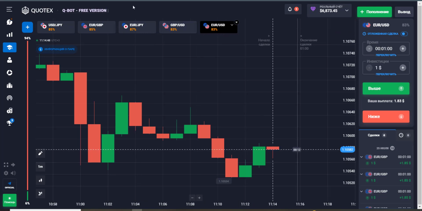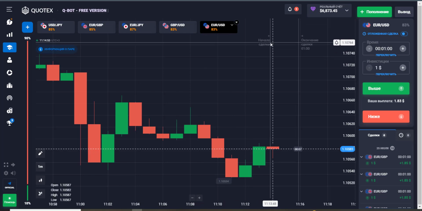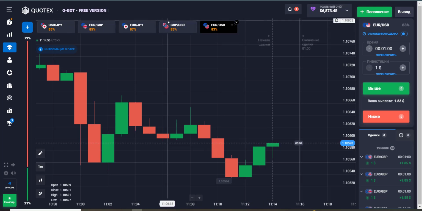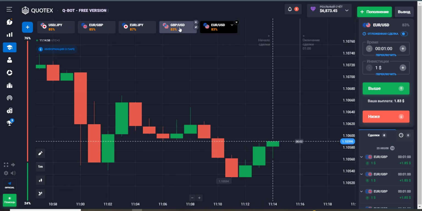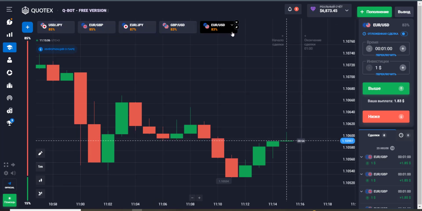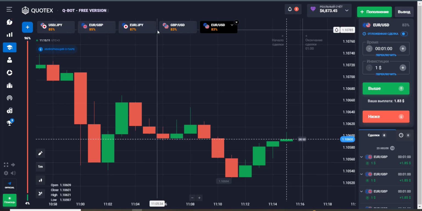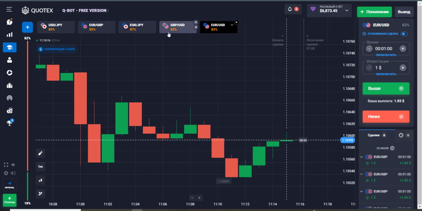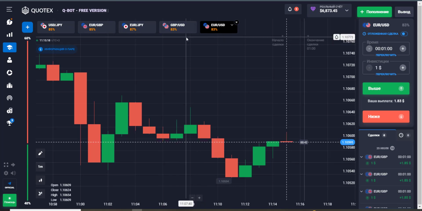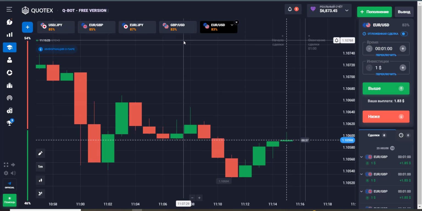The more currency pairs you add, the more often the robot will open trades. Why? Because it has something to work with. The robot does not open deals on some random signals. The robot reads all the currency pairs that you have open, goes through everything, and sends them to the server, where there is an AI that processes each currency pair and does the analysis. If there is an entry point there, it gives it to the robot and the robot opens a deal based on this data. You should understand this perfectly well.